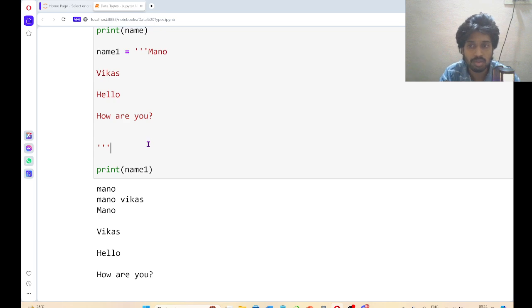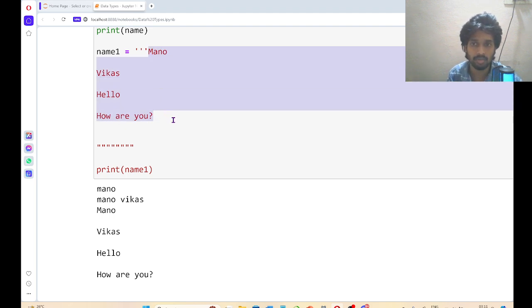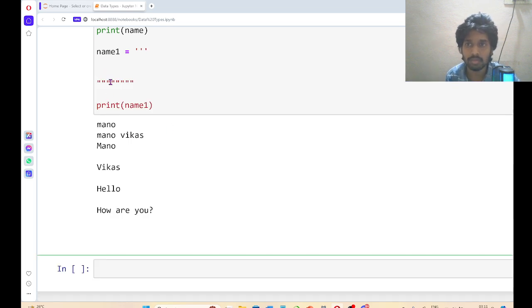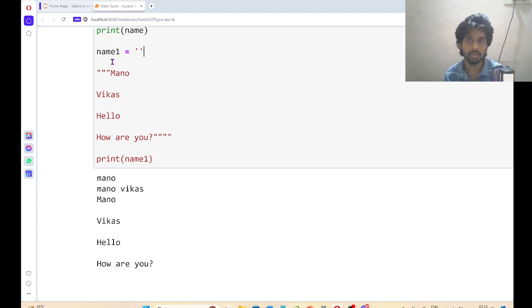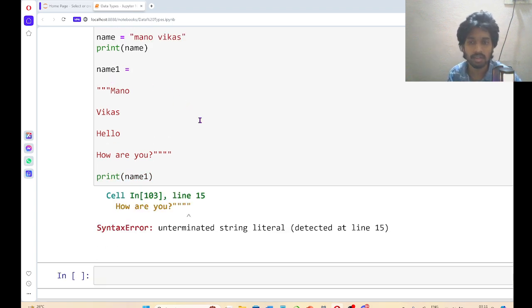I can also use double quotes 3 times. Let's copy this in between the string. Did we have 4 or 3? Okay, let's delete 1 and now let's try to print it.